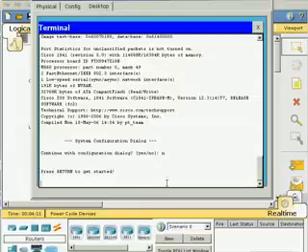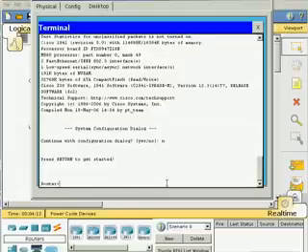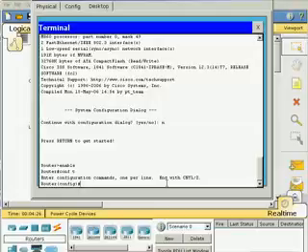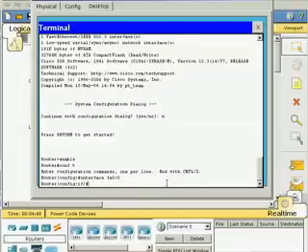So, we have done that. We have wiped it clean. Now it's just called plain old router. So we're going to start over here and enable it. And then we're going to configure it. The first thing I want to set up is the interface for the Ethernet, and the reason why is because it cannot communicate with anything right now. It's just a blank router. How do I connect out to the outside world? So we need to tell it what to do.